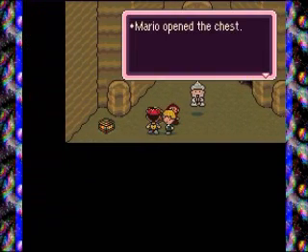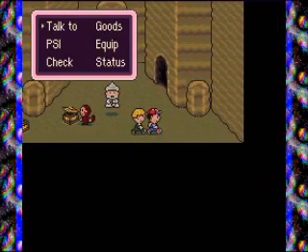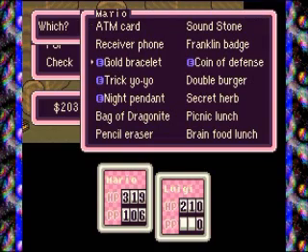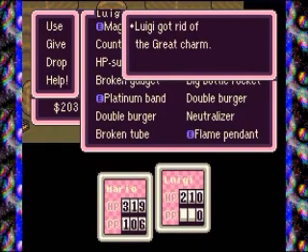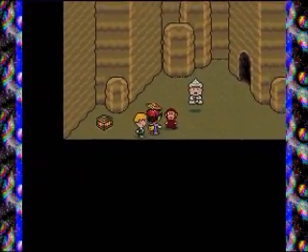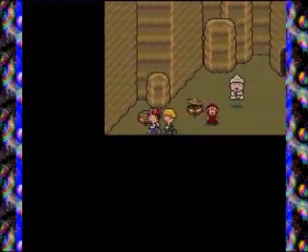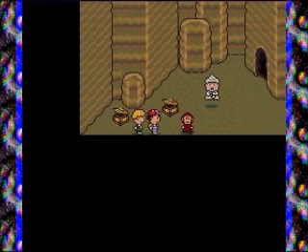Let's check what's inside these treasure chests. And it's a brain flute lunch! Yay! And honestly, at this point, since my inventory is full, I'm gonna have to get rid of something. And I think I'm honestly just gonna drop the Great Charm, because I don't think it'll sell for that much anyway. Let's see what Talarama has to say first. Well, actually, no. Let's check in here, because this is a pretty good item. It's a couple life noodles. I'm glad I took that.